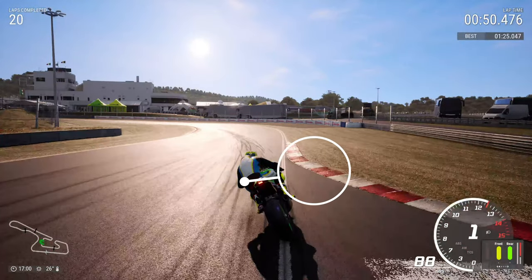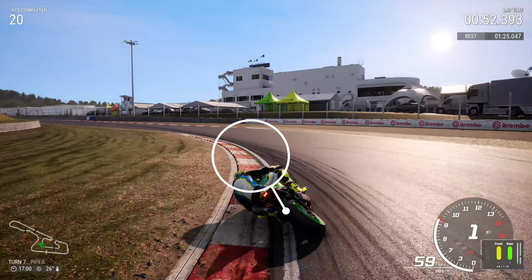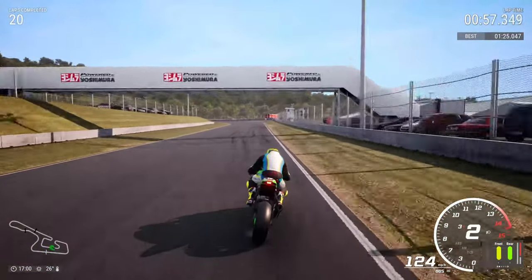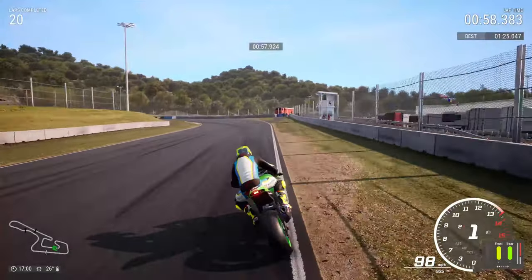Next one for the next left-hander is the white line slash curbs just as you cross where the Piper circuit joins. Again, be patient, run tight to the curb, but don't run on the curb. It's serrated, it will mess the bike up. Get on the gas, let it slide. Next braking point, you've guessed it, it's the bridge just before on the fast stuff, underneath it on the 600s, just past it on the littler stuff.